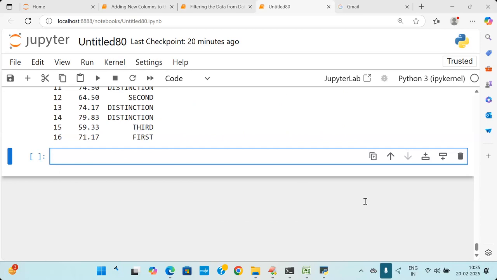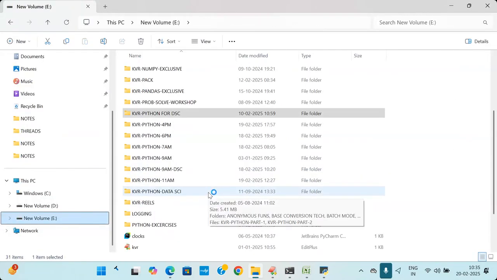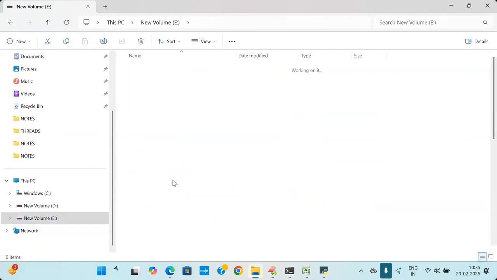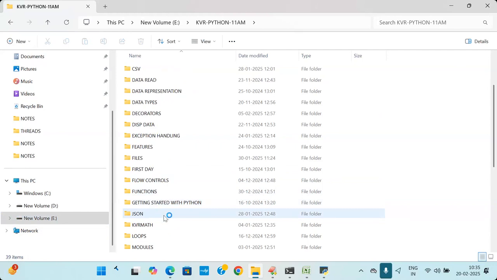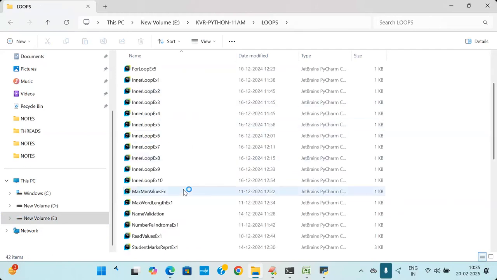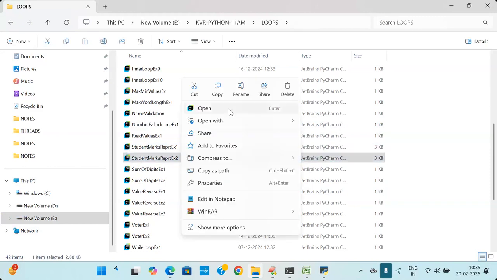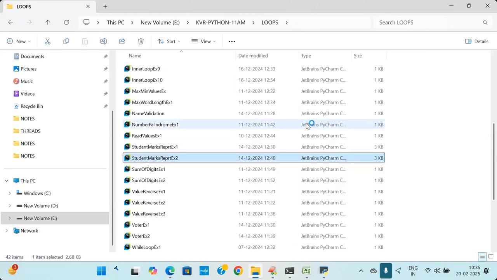I can write normal Python code also. Already I wrote it in the class. Augustine, my dear student, you are not in my Python batch. That's why you go to the place called loops. Go to loops, student marks report 1, marks report 2, mind blowing with validations.